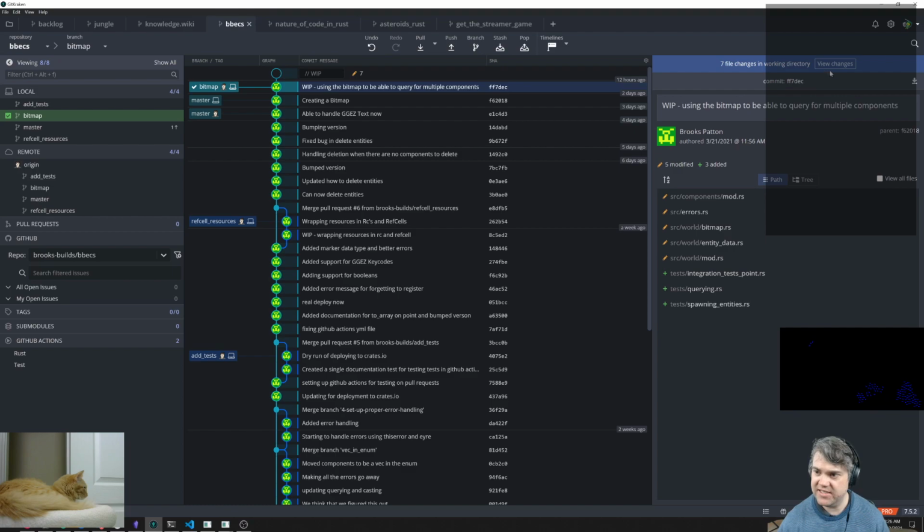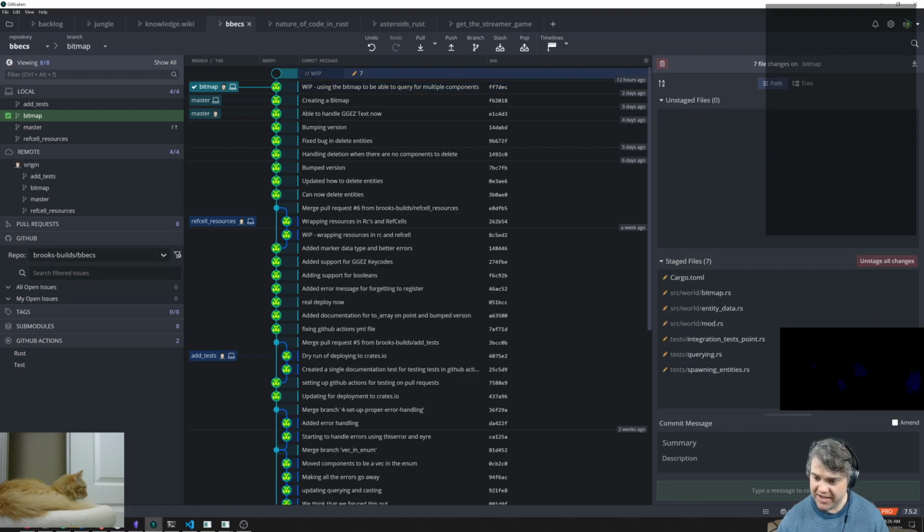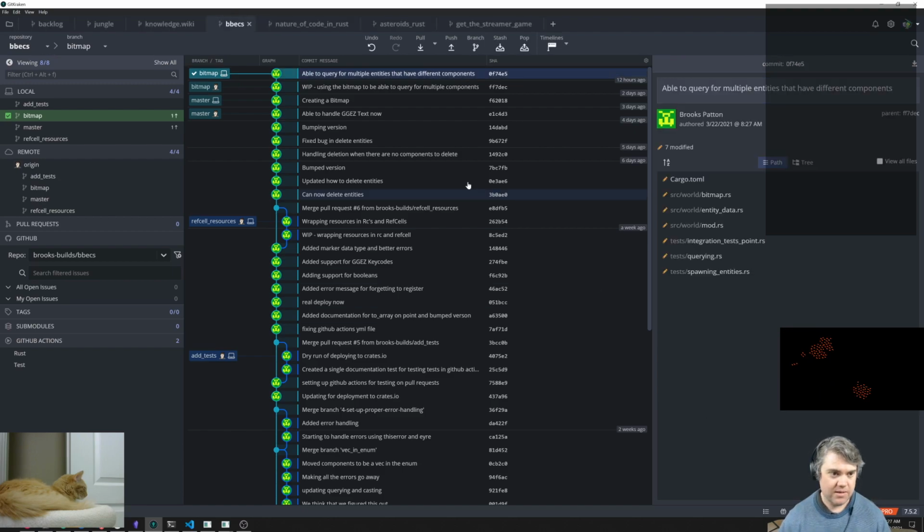So in BBECS, we are now able to query for multiple entities that have different components. I'm in this bitmap branch, so I'm going to go ahead and push this up.